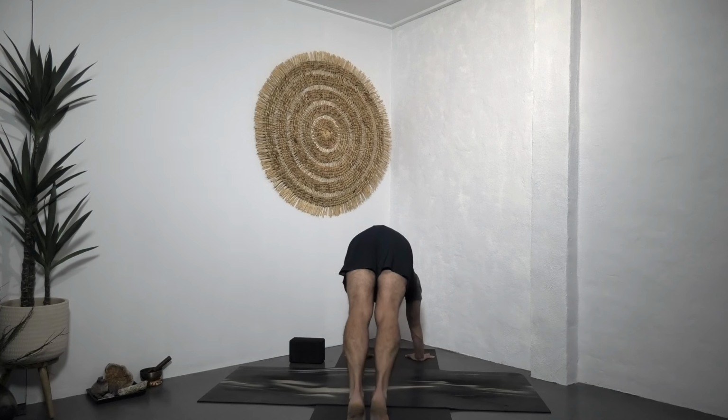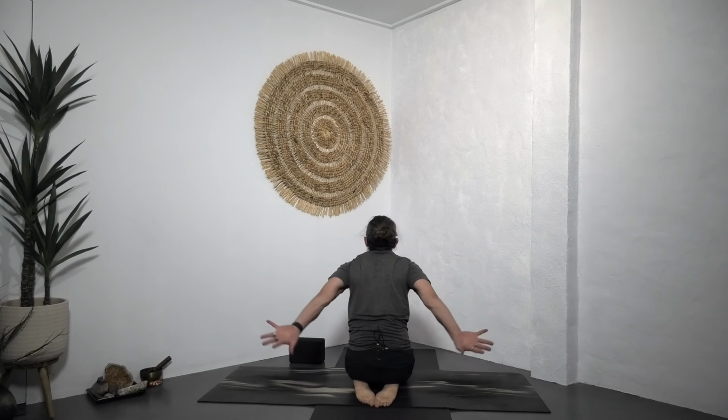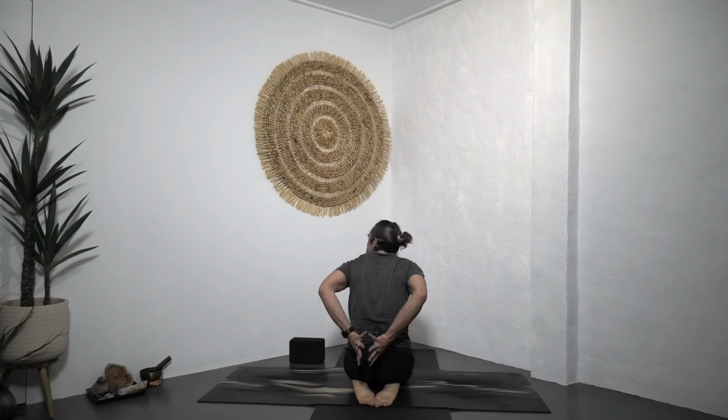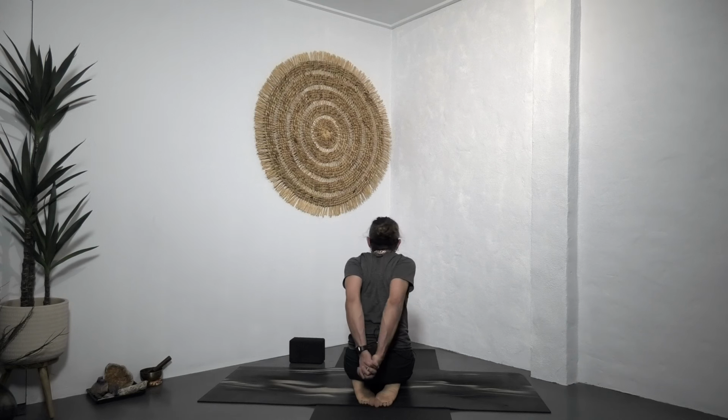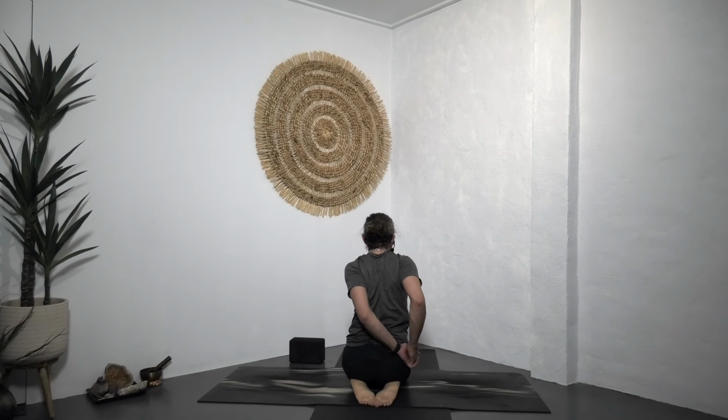Ripple forward to your plank. Lower to the knees and the shins. Sit back on your heels. Sweep the hands back behind you before you interlace. Whatever feels unusual, opposite cross. Squeeze the shoulder blades, lengthen the arms, bend the elbows. Clasped hands to your right hip this time. So there's the squeeze of the elbows and the palms touch.